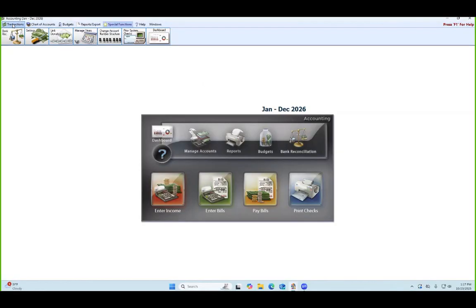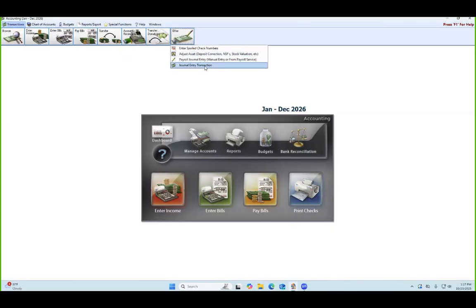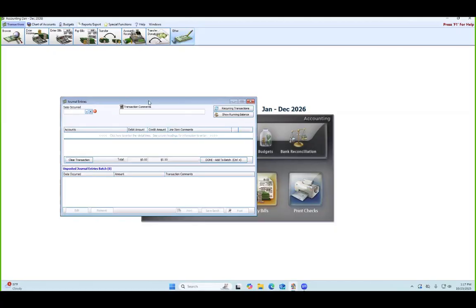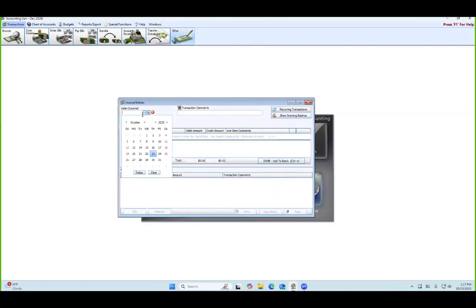So I'm going to go up here to the top and go to transactions, other. We're going to go journal entry. Just for ease, I'm going to do just January 1st for this. We're going to come down to the bottom and we're going to choose that prepaid liability account.